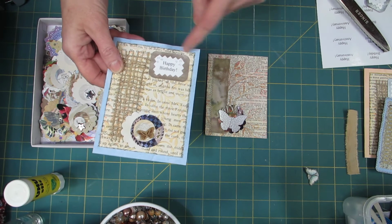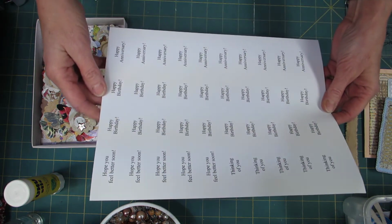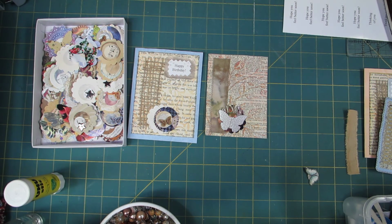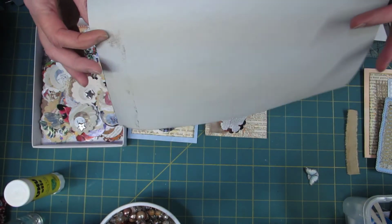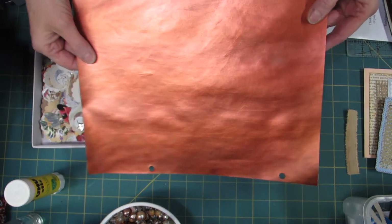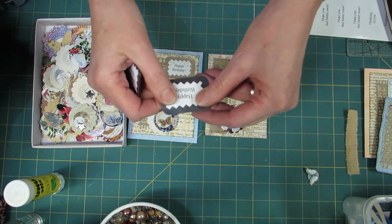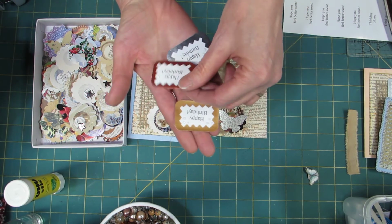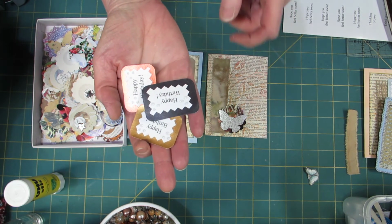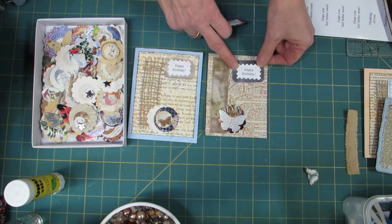Now it's time to add the sentiments over here. And how I go about it is I type out a page of different sentiments, and I will cut this apart with my scallop scissors, and then I will glue them to a metallic painted piece of cardstock. This is champagne. I just paint this with metallic paint, and you can see some strokes here, but when it's cut up small and once the sentiment is placed on there, you can't really tell. And then I add a bit of Stickles to the side just to make it a bit special. And then I just add this to my card, whichever one goes best with the card I have.